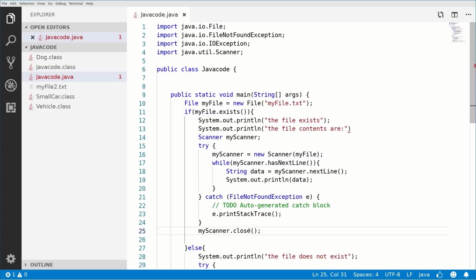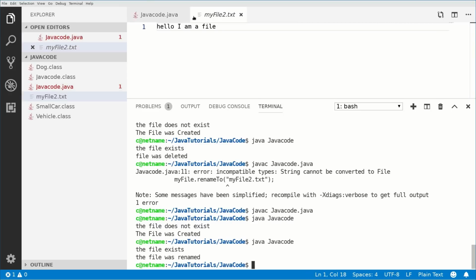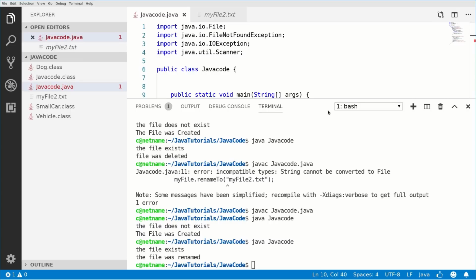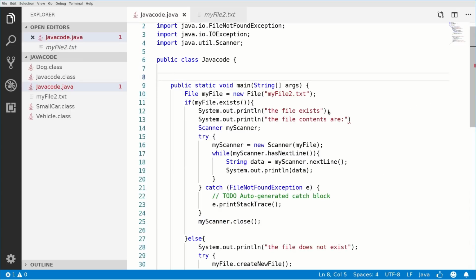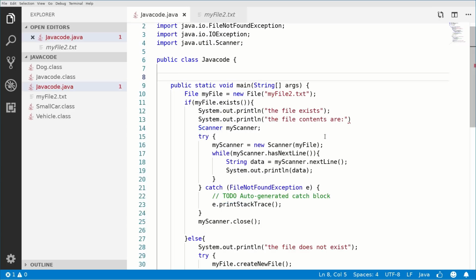So now let's run it to check if it works. So remember, we have this myfile2, okay? So we will also have to read myfile2 here. Inside this myfile2, we have only one line. Let me switch back to the code. If I open the terminal, I'm going to compile the code, run, oops, we have an error. I forgot to put a semicolon in this line, so never forget to do that in Java because it will cause errors.